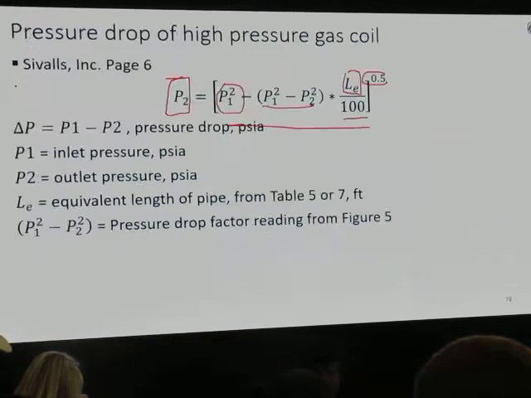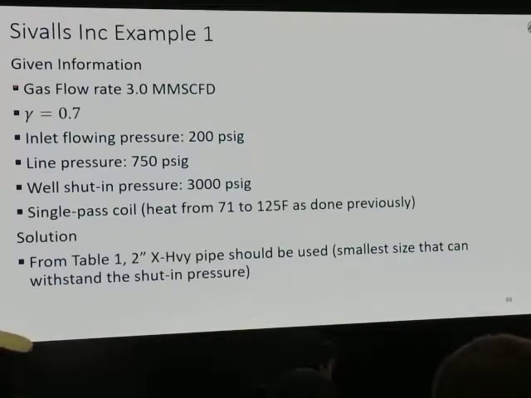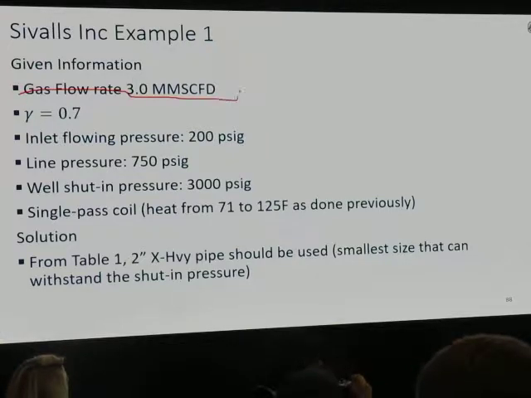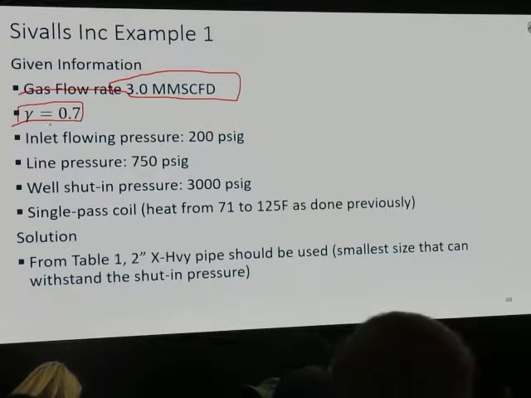So we go through that, how to read the pressure drop, how to use a table. Not much engineering yet. All right, example. So this will clear how we do the example. We put everything together and how you do your design. We have gas flow rate that is set, right? Gamma 0.7. In the example course, sometimes I don't tell you gamma, I tell you gas composition, and you have to tell me which chart to use. Calculate gamma by yourself. Inlet flow pressure 200 psi.